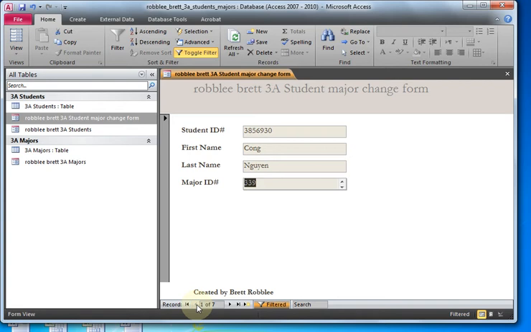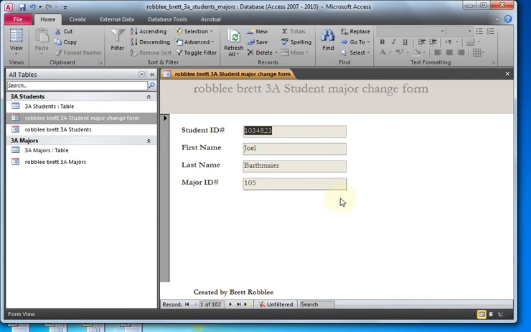7 of 7. Now a filter is different than a query in that it's usually intended to be short-lived. It's not something you save off with a name, but it allows you to select or down select to a subset of records. Note when I toggle the filter off, I go back to 102 records.